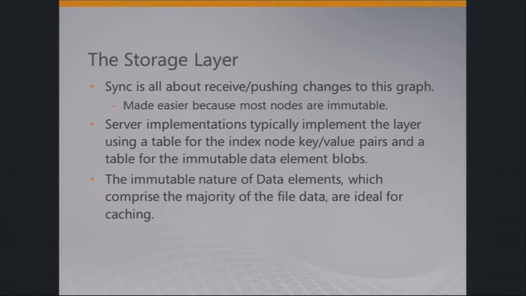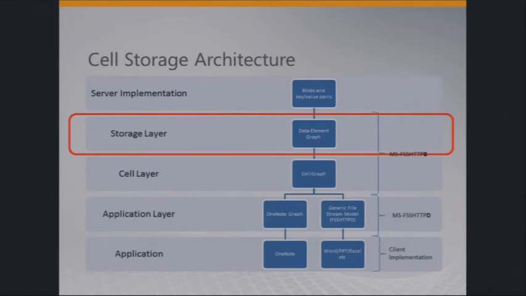So how do you choose the nodes? The question was, how do you choose the nodes? Remember back in this diagram, it's actually this layer that chooses the node. This storage layer really is just that data element graph. And then the cell layer defines how it wants to use that data element graph to construct yet another representation. So this is sort of the mid-tier.